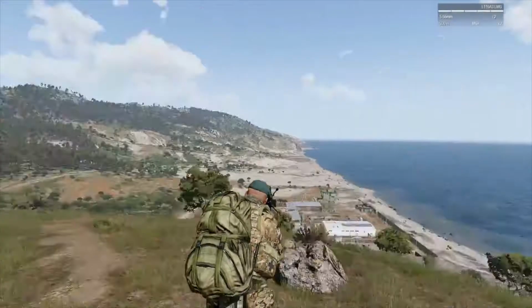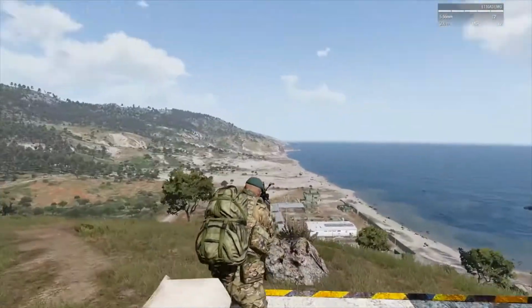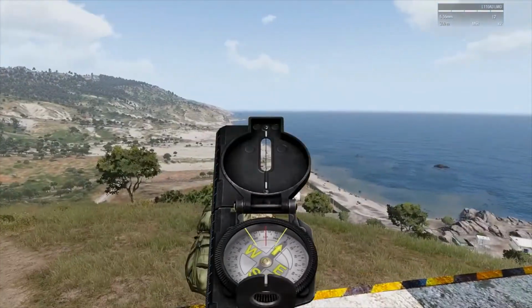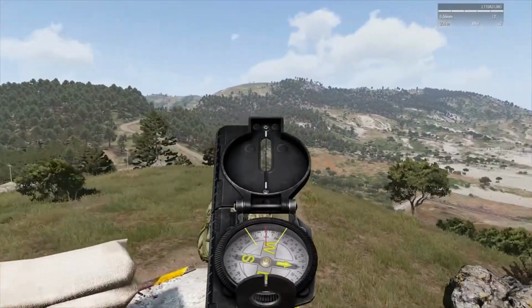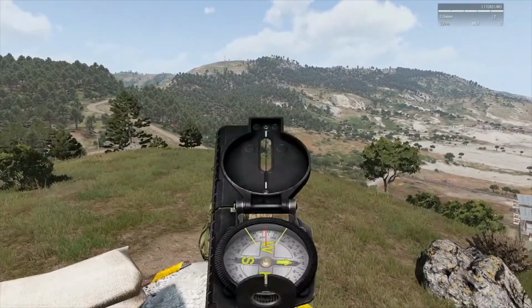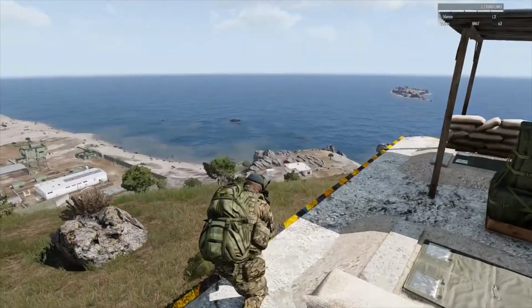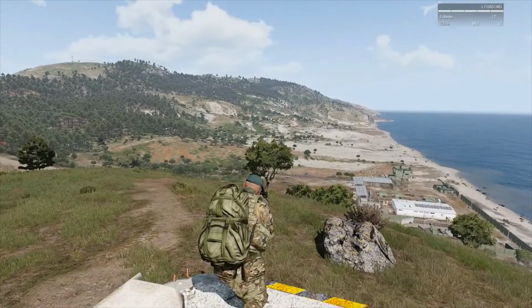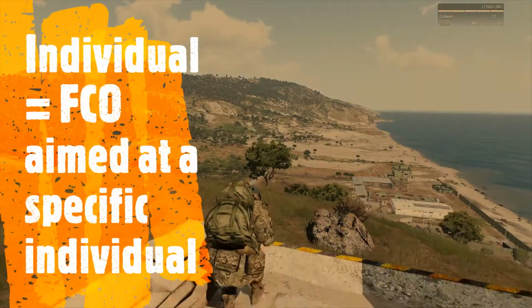So you're going half left, half right, axes, or target front, yeah. And you can also utilize the compass for this. So contact west, 50 meters, yeah. Contact north, 20 meters, 1 times enemy, yeah. They're brief fire control orders. Cool. Now, what we're going to talk about now is the individual fire control orders.